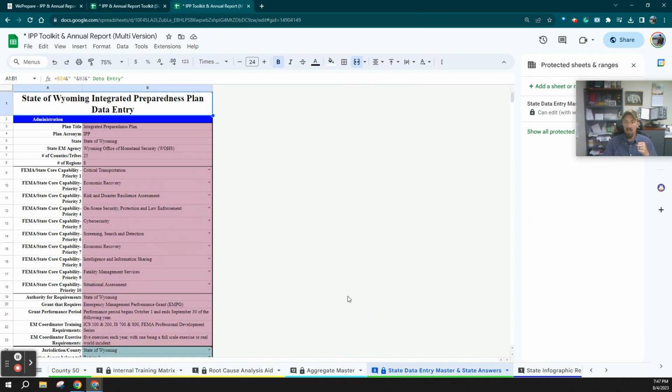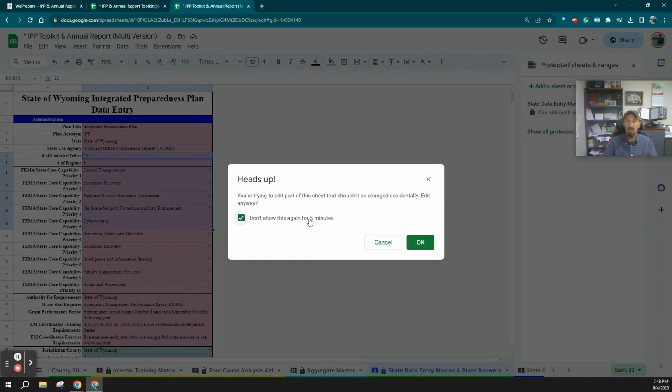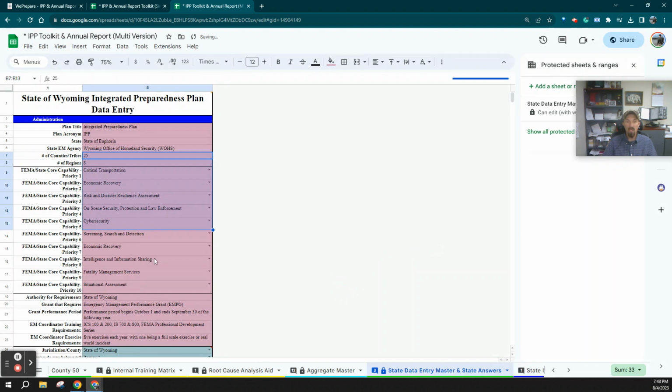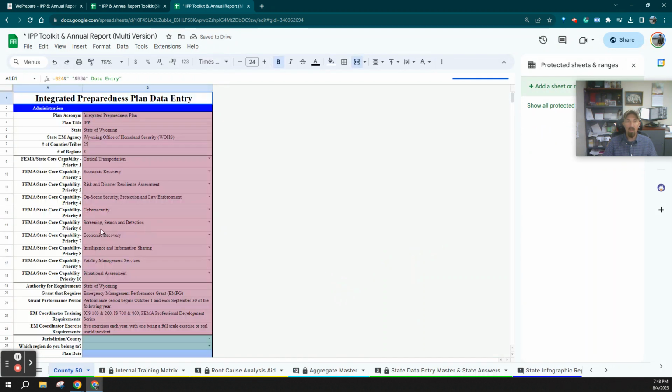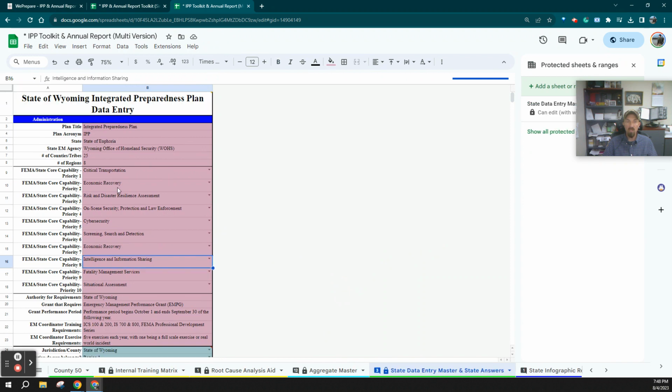This was that state data entry master and state answers. So let's say, again, we're passing this down to the counties. We want to roll up a wide version of what's going on. So we say state of euphoria is where we're operating out of. It's going to remind you, hey, are you sure you want to change this, to make sure you don't accidentally overwrite some stuff? And we say, yes, we do. But now if you come back here and look, it should be harvesting down some of those changes that you make up here down into those lower units.